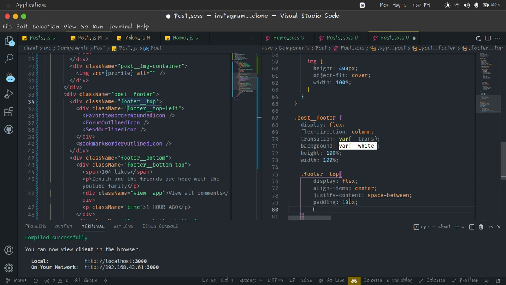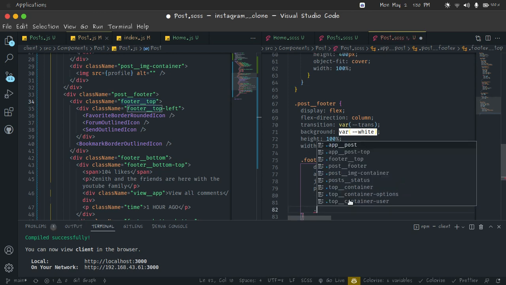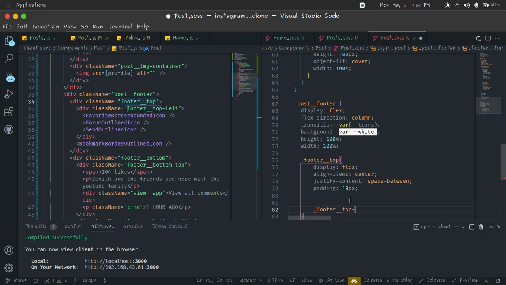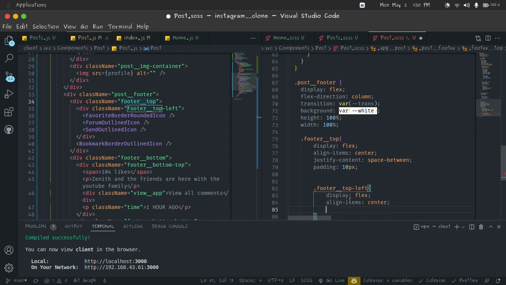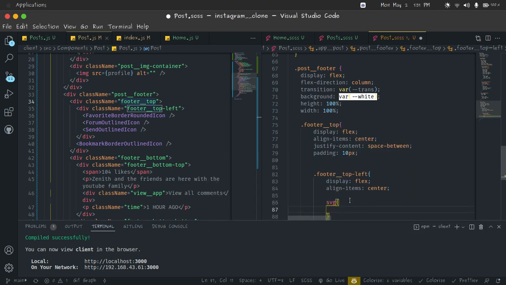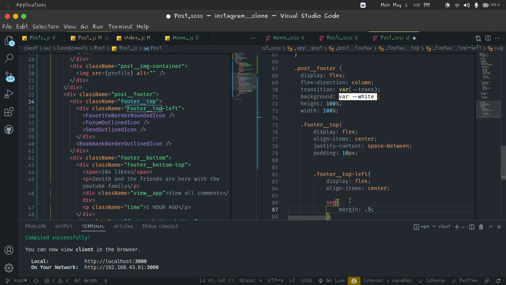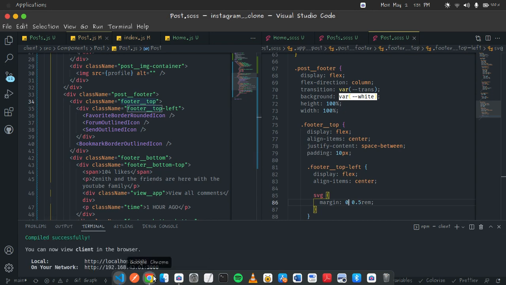And also the footer underscore left, display of flex and items to center. Also we are going to take the SVGs here, we are going to give the margin of 0.5 rem left and right, and 0 top and bottom.